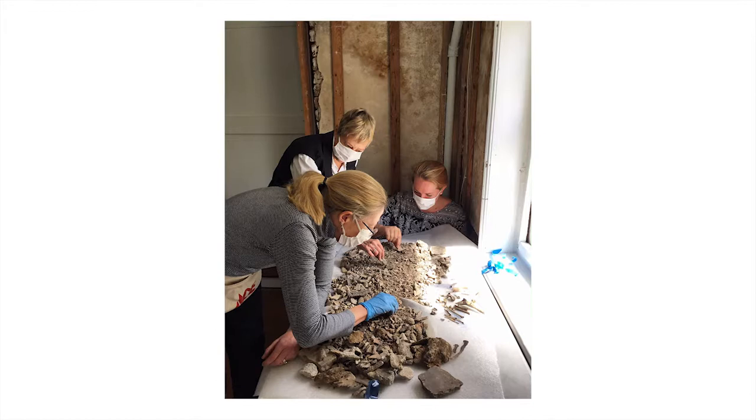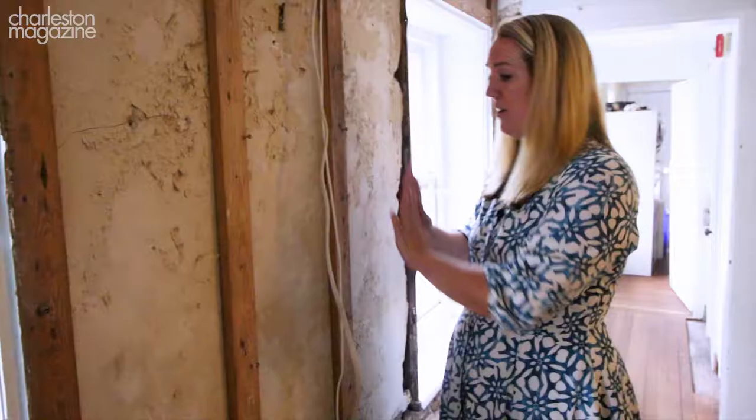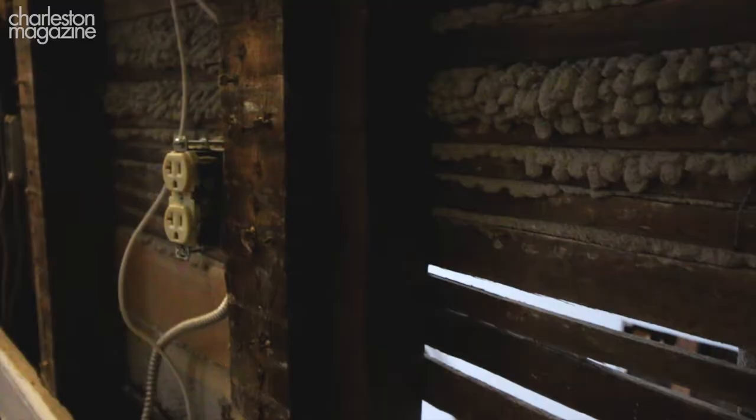At that point I think my exact words were, 'Take it all off.' Every brick in this wall, every plaster surface, all the limewash — all of it was made by the enslaved, mixed and built and put in place by the very people who were also held in bondage on this site.